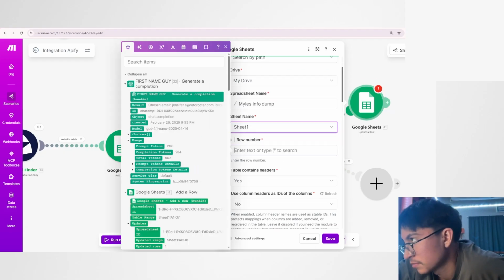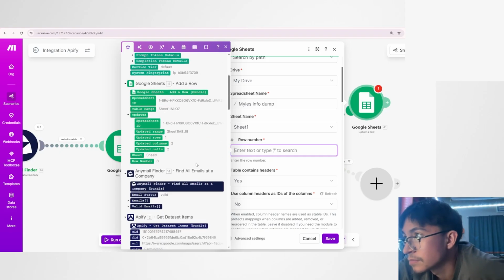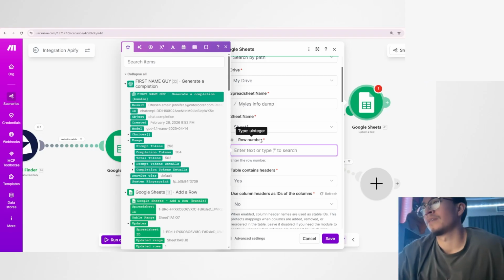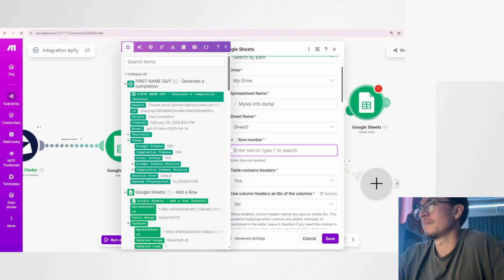Now, Miles, what do you think we should map here in the row number? I'm going to see your critical thinking here, bro. Because based off of everything that we just did and everything that I've shown you here, I want you to tell me where we should look to find the correct row number and how are we going to map it? What do we need to do? Which array has the row number, Miles? Where do you see an array with a row number?